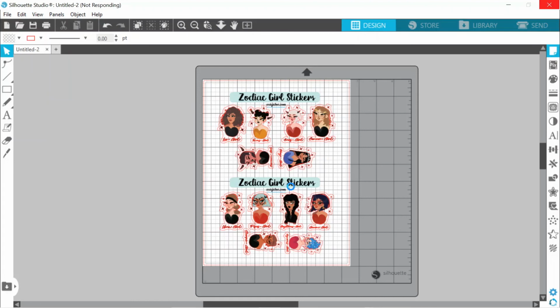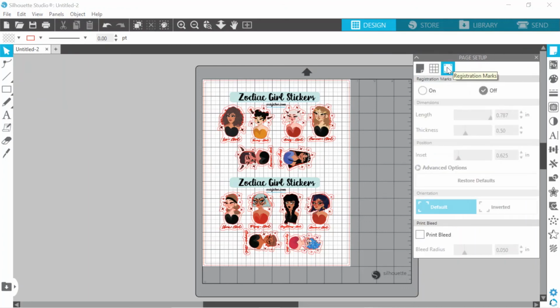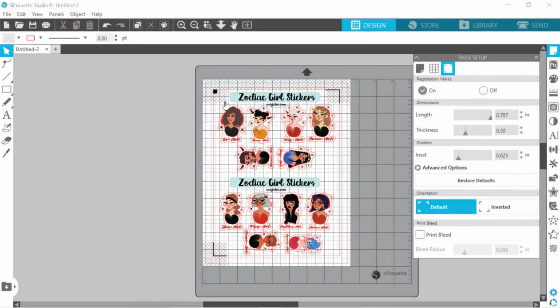Okay, still loading. Okay, finished loading. So now I'm going to add the registration mark. Go to the registration mark, page setup, add registration mark, and hit on. Now you see the marks are on. Just make sure when you make your design, you don't want your image past the red line or on the top or covering the gray area. Because if you do that, Camera will not be able to do the print and cut function, so your sticker is not going to print. It's not going to cut.